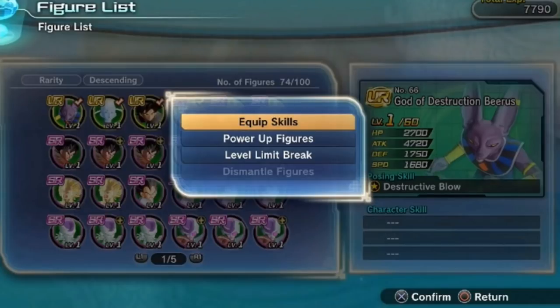But I like the things you can do with these. It's not just collecting them. You have to give them skills, power them up, level limit break. There's a lot you can do with this, and it really reminds me of Dokkan in the sense of collecting, but in the sense of gameplay, it's like Dragon Ball Heroes. So that's going to be a real dope mix, in my opinion, especially if they use the TP medals for a pack system, because that's just going to be amazing.